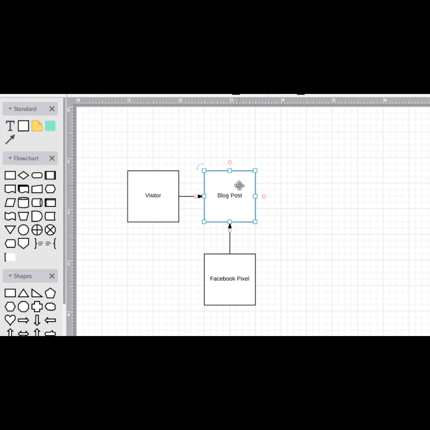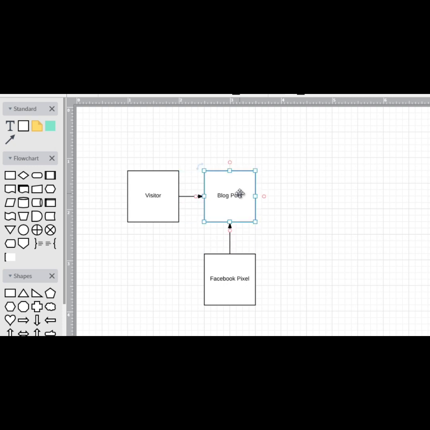Bear in mind that if you want to learn how to set things up in different scenarios, like what to do with an opt-in page, what to do when you're trying to get somebody to fill out a form, or what to do when you're trying to sell a product, I'm going to talk about different real-life examples in the next video. So just keep that in mind. Let's just talk about the basics.